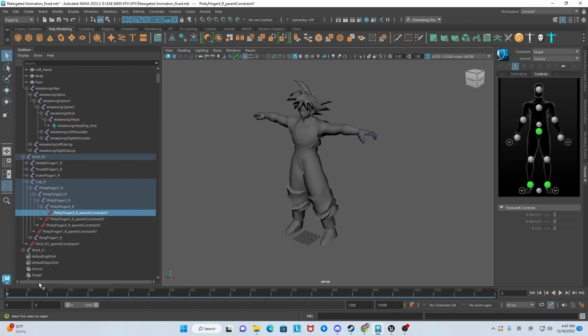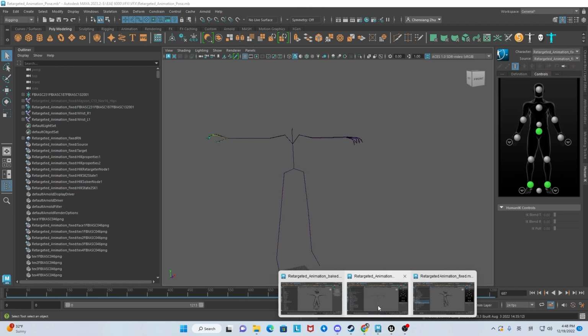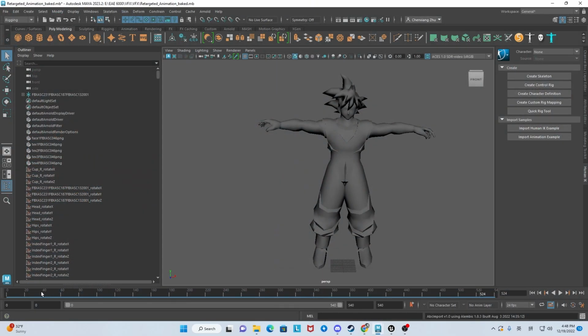So here's the file, which is called retargeting animation fixed, where I eventually put the slave rigs under the bones in the correct order, which enabled me to do an export, since the animation should be baked onto the bones themselves, rather than the joints, the controllers. So I redid them again, and then I fixed the animation into what I have here.